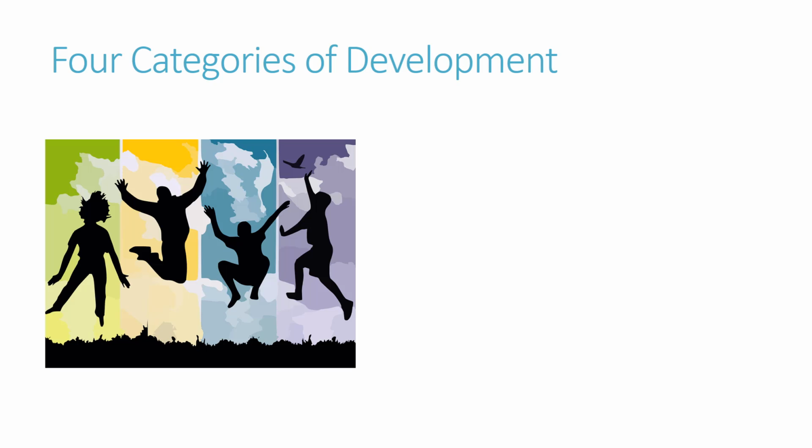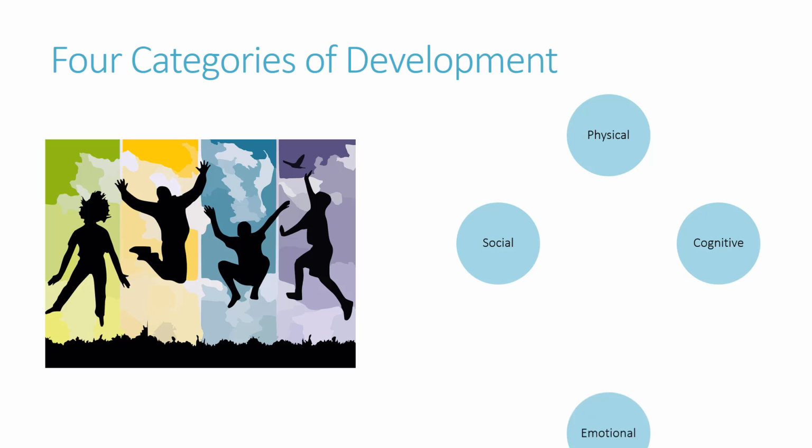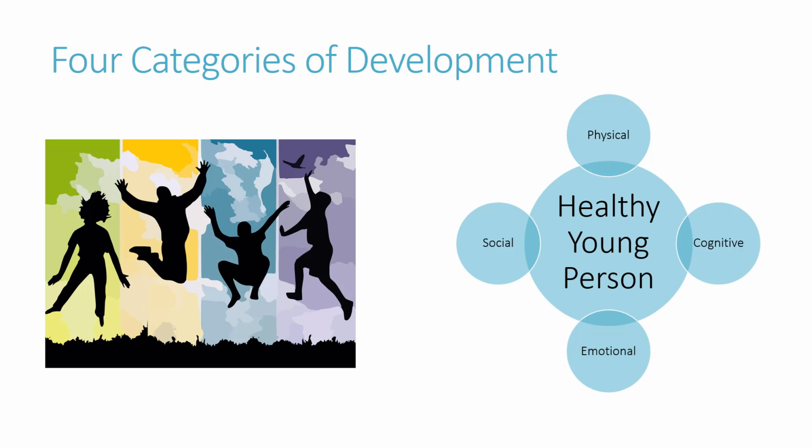Reflection on our own experiences with mentoring, as well as popular cultural interpretations of mentoring, is an important step on the journey to mentorship. Equally important, however, is a look into the world of youth development. Research identifies 4 categories of youth development: physical, cognitive, social, and emotional. Each youth moves through the stages at different speeds and in different orders, but all youth will eventually move through all stages on their journey to adulthood.